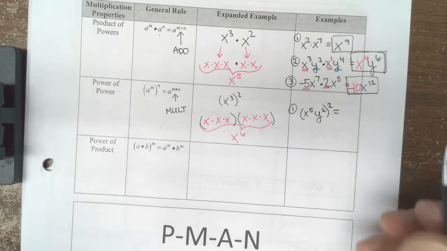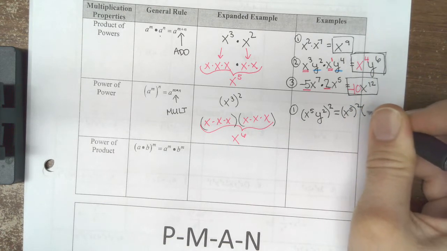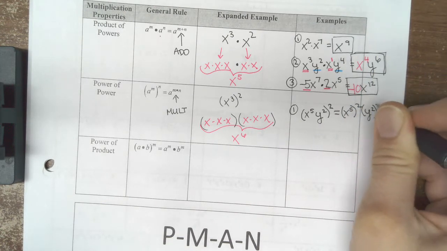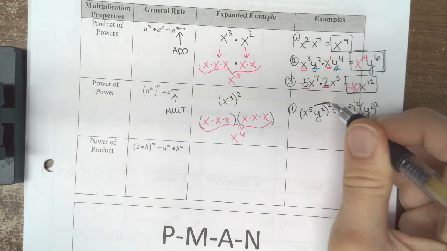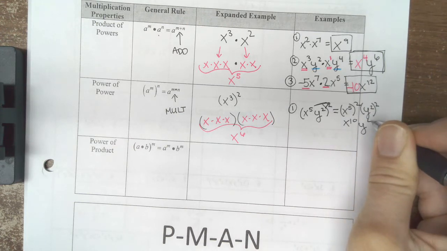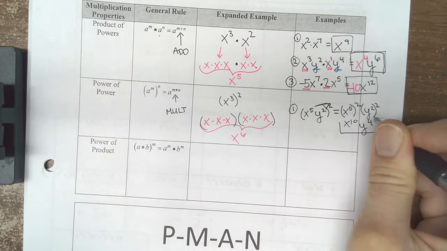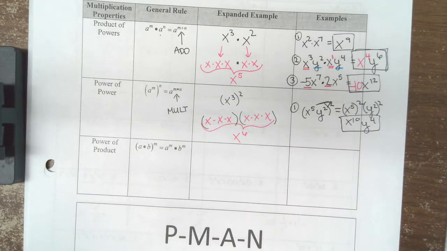So if I have more than one exponent, really I'm breaking this down into 2 pieces here, where I have x to the 5th being squared and y squared being squared. Now I don't need to write that step. I just need to know that this will get multiplied and this will get multiplied, giving me x to the 10th, y to the 4th. Okay, each of those powers I'm going to treat separately, but apply the same property overall.